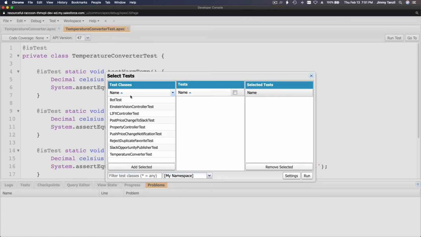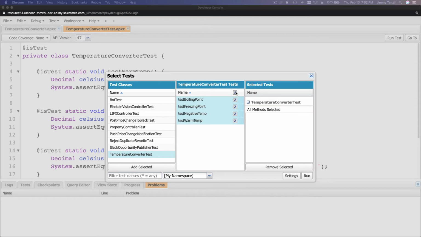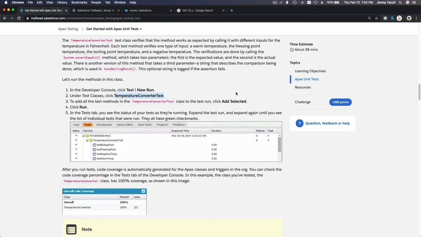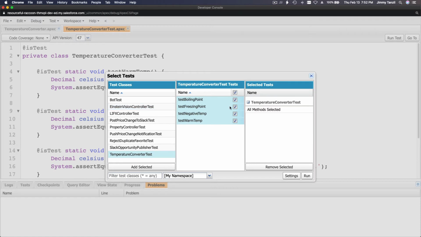With New Run, you choose your class, this one, and at least here you can choose what test to run. Click Add Selected. Oh yeah, here you can actually select the methods. If you click here, it's just going to run everything, all the methods.